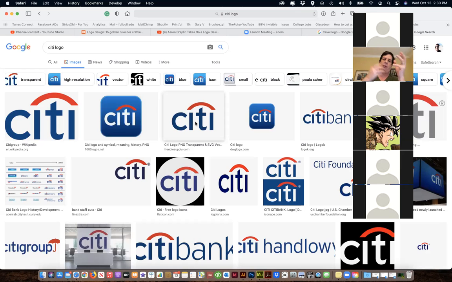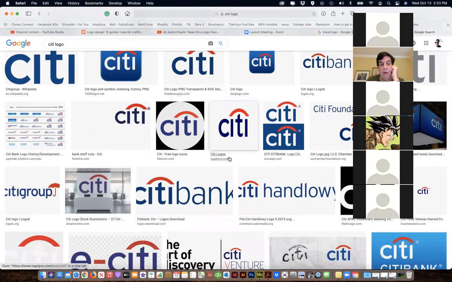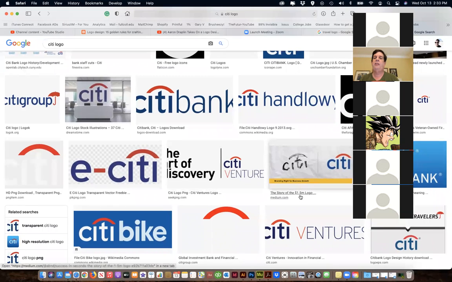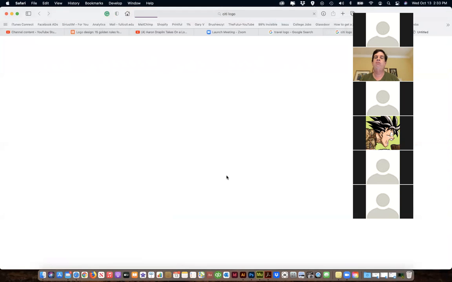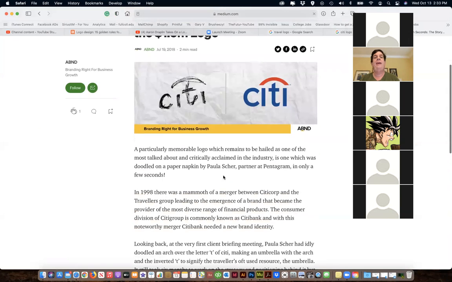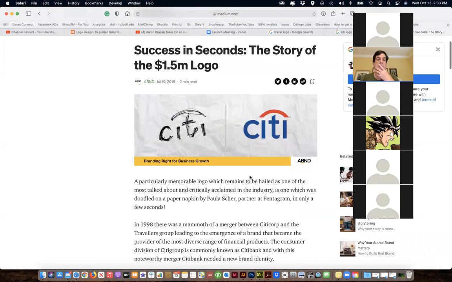You know, they were going through a variety of different tries and changes and colors and different ideas that were completely different. Okay, and it ultimately came back to this, which has become their logo. So it takes time. This is her sketch right here. You can see that a $1.5 million logo. Okay, so they paid a lot of money, but from this to this, it took about a year.